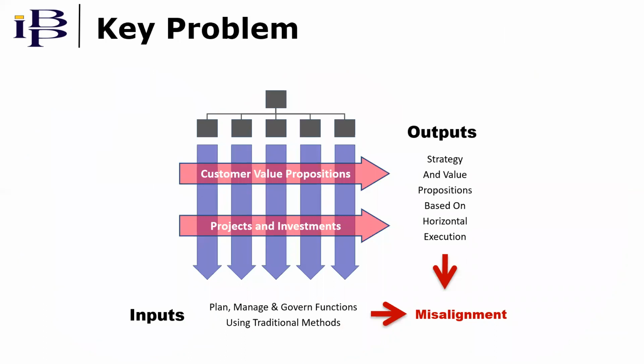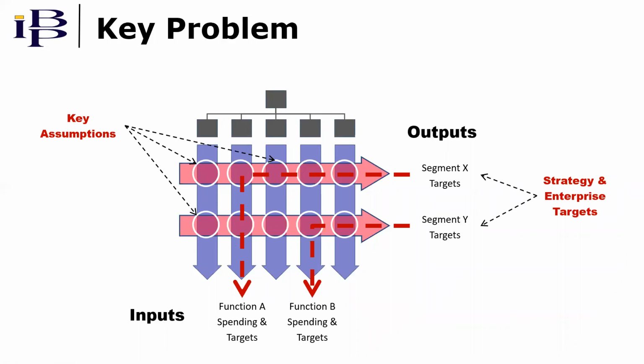So ultimately, one of the problems that needs to be addressed when you're looking at mature planning processes is that you need to connect inputs and outputs. We continue to plan and manage the same way that we've done for many years, using functions and functionally based methods, but our strategies and value propositions are all based on horizontal execution. So there's this misalignment. And one of the things that a good integrated system ought to do is translate these strategies back through the processes and into the functions, and allow you to manage the intersection points. That's really where the value is in terms of integrated business planning and what we'll be focusing on here.